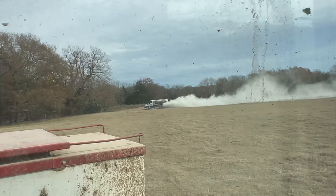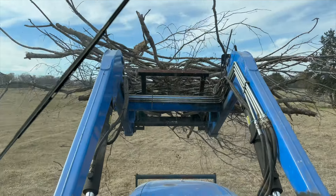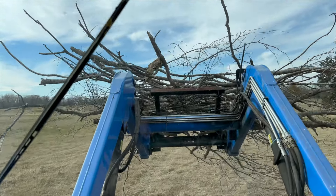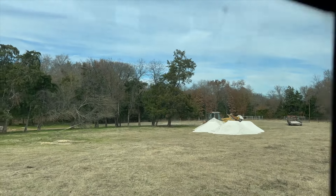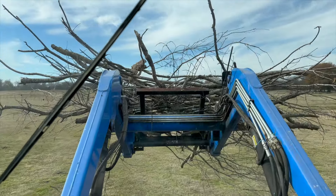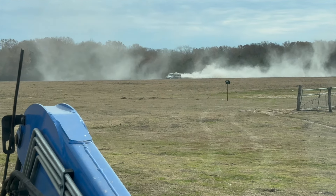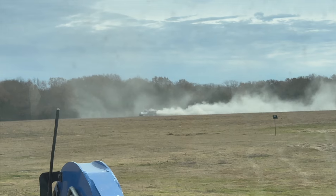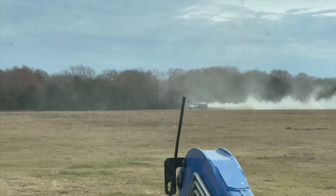The good news is we've got rain coming this weekend, so I'm excited about that. I wanted to watch but didn't want to get in the way, so I've been driving around the pasture picking up branches that have fallen, making a mess everywhere. I like my place to look nice and clean, so this was a good little job — just drive around, pick up limbs, put them on the burn pile, and stay out of the cloud of dust. Wherever he was working, I was on the opposite side of the pasture.